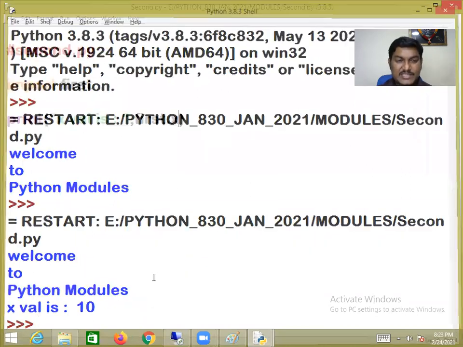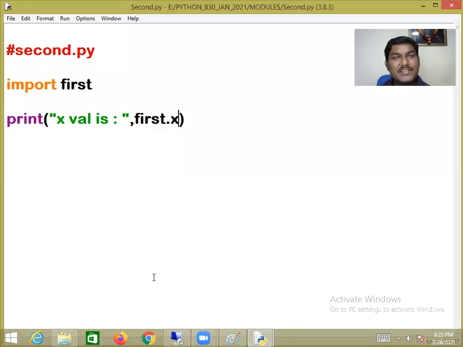So once again, I am saying it in a very simple way. Just creating a module in Python is not a great deal, ladies and gentlemen. Creating a module in Python is nothing but creating a script file with the required members. Then what is the advantage of Python modules? Mainly the reusability of the code.